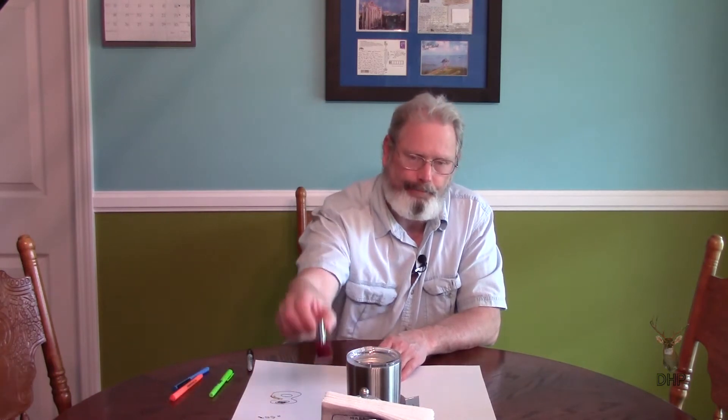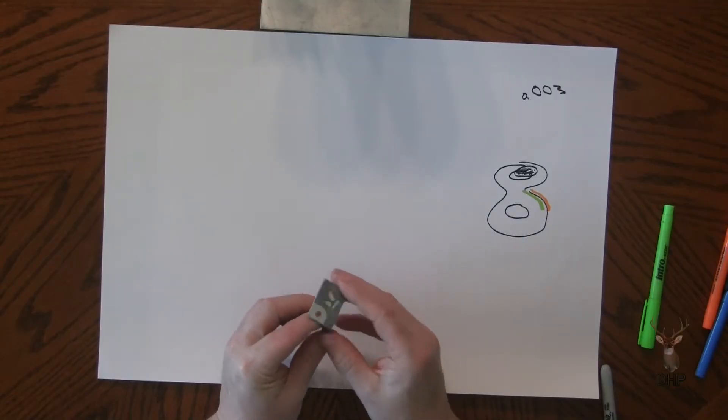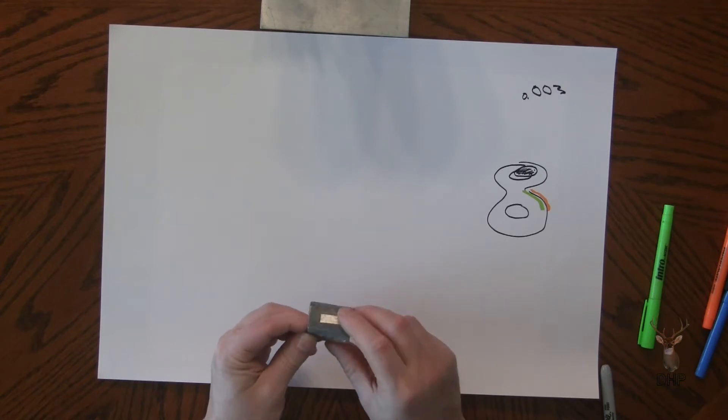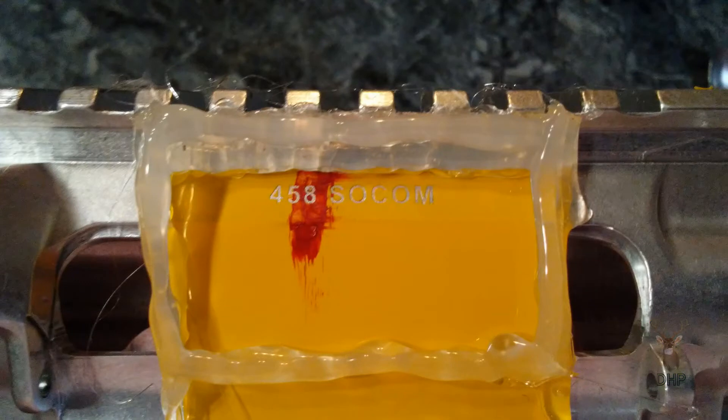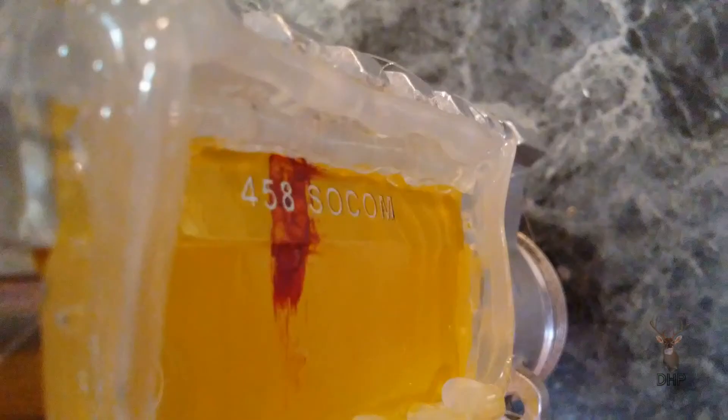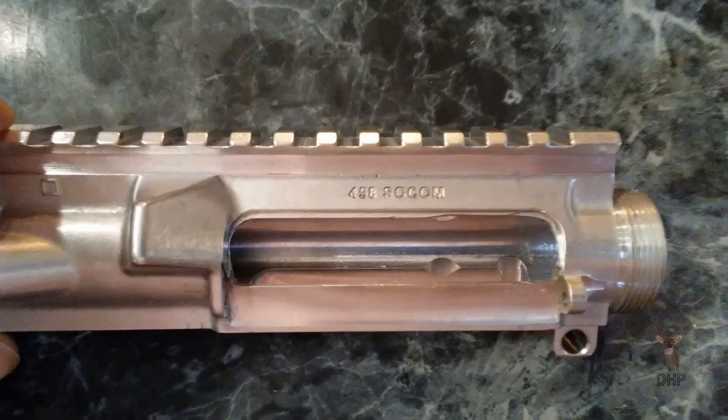One of the things I discovered: using my technique of putting the piece down and then picking it, when I had a lost hole, I discovered I could just use my fingernail polish technique. This little pie here that I cut on a test piece was actually painted on — this was actually a piece of electrical tape. If I paint it on, I can fill those holes, let it dry, come back and pick it, and my little red holes will stay in place. That worked pretty well. Here is a piece done that way — I lost the dots of my 458 SOCOM. I am restricted to the size it needs to be to fit where it needs to fit, so I'm kind of between a rock and a hard place there. But it turned out fairly well.